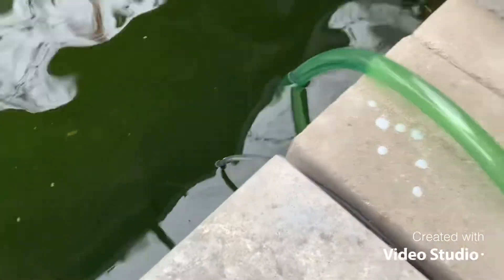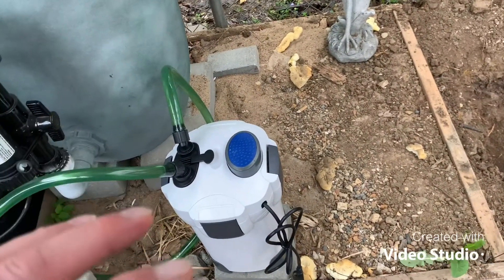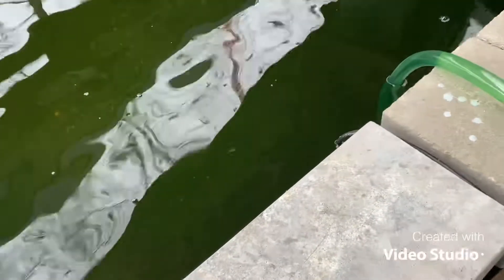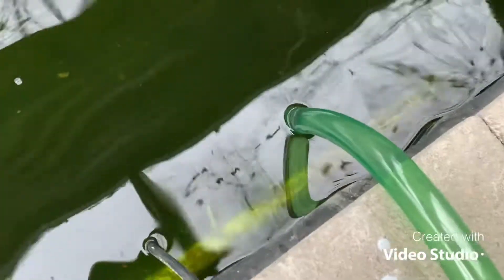I put the UV right here. What I'm doing is running an 800-gallon-per-hour pump through a canister — the canister has filter foams in it — coming out of the canister, into the UV, and back out. The reason I started doing it that way was because when I was just pumping straight through, I was getting a lot of algae into the filter and it just wasn't working as well. Since I put the filter foams in and ran it through this little canister — not using the canister's own pump, just force-feeding it from the pond pump — it's working a lot better. I was pretty impressed with that.